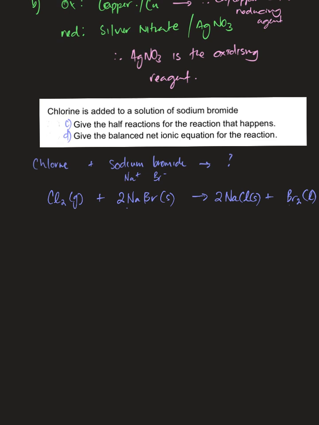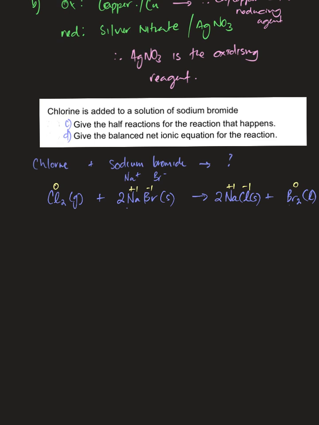So the first thing when we deal with half reactions, we need to look at the oxidation numbers. So if I'm looking at this sort of setup, I know that chlorine is 0. I know that when sodium is going to bond with bromine, it's going to be +1, and bromine is going to be -1. I know that when sodium bonds with chlorine, it's also going to be +1, and the chlorine is going to be -1. And then you're left with the bromine, which is by itself, which is 0. So if we connect all of these, let's have a look.